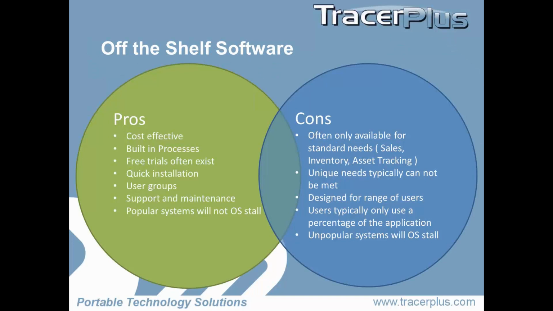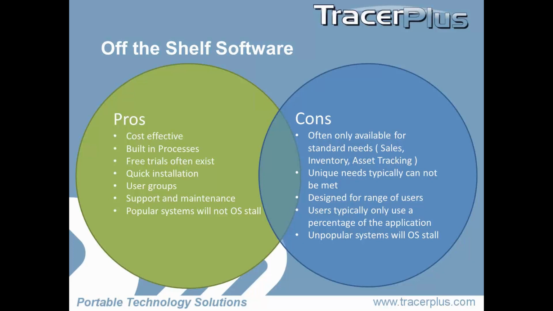Off-the-shelf meaning that it's canned, ready to go. Maybe it's on an app store. Maybe it's a company like SAP that has a mobile solution ready to go for your SAP system. I mean, it runs the gamut. Maybe it's for a small business. Maybe it's for a very large business. Maybe it's an asset tracking canned app.